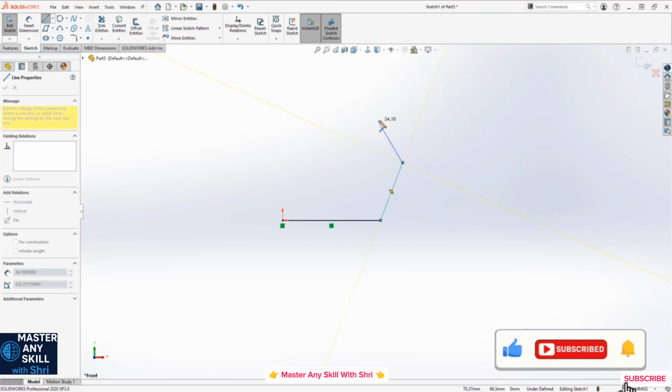Similarly, if you just move over this line, it will show you this collinear constraint, which will basically let you make a line which is collinear with the previous one. So you will end up having all of these constraints. Now we have this blue constraint that is for the perfectly horizontal line with respect to our current XY axis. And if you move over to any existing point, for example here, if I move close to this midpoint, it will highlight that as well. So now that's the midpoint. If I move over this, it will show you the endpoint and so on.